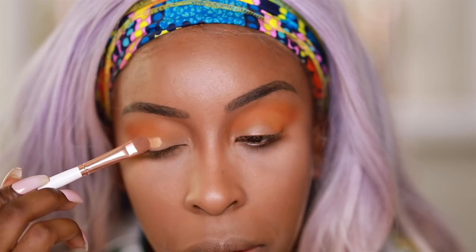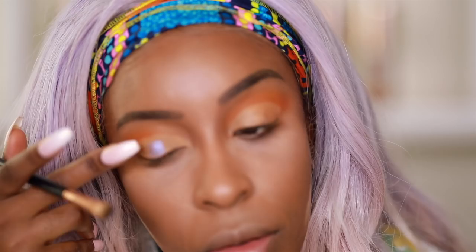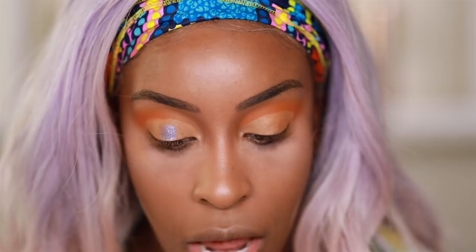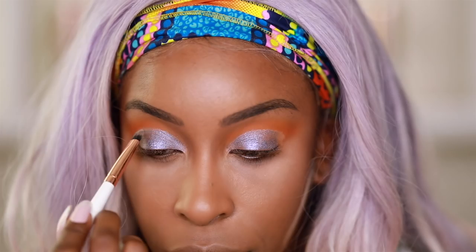Before we pop on a lid color, I'm gonna take my Smashbox Photo Finish eye primer, you know what I'm talking about, and pop that onto my lid. No clue what I'm doing today, just gonna go for it. Blueberry Fizz looks like she'll be a match made in heaven for today's bundle. So I'm gonna put that on my lid. Ooh. Wait a minute now. Well, that's gorgeous. That really is complimenting my hair quite nicely.